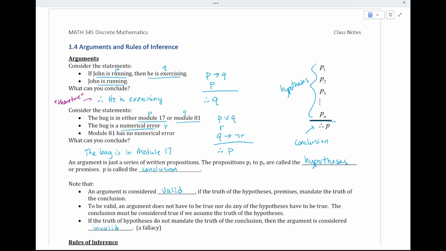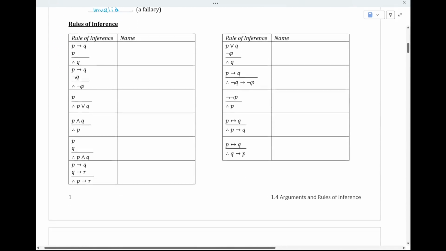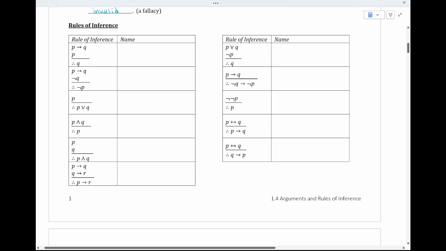Again, like I said, you do not have to determine whether or not each hypothesis is objectively true. We're just assuming they're all true. Does that mean the conclusion is also true? How we're going to make that determination is using these rules of inference. There are quite a few of them here. We're going to go through them and give them all names. That way, when we see arguments in the next few examples, we'll have a way to name why we are concluding what we are concluding. It's because we're going to use these rules.